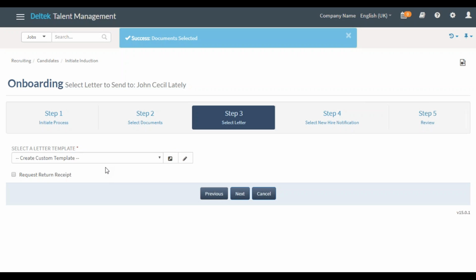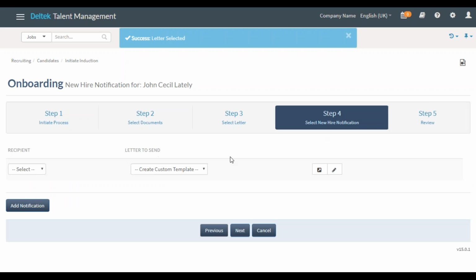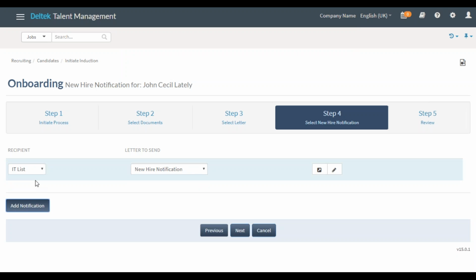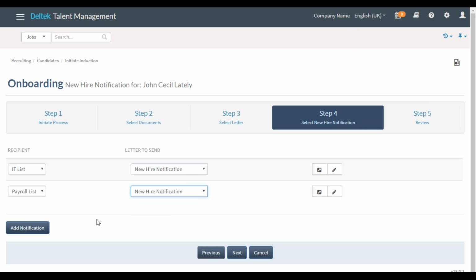Then that personal letter that I was chatting to you about could be sent from the CEO, or just a normal welcoming letter. Maybe I want to know that the person's received it. And then we can send the business new hire notification. So we can send something through to IT to say this is what we're wanting to do. We maybe want to send a notification to payroll and tell them as well this is what's happening. And those letters are unique to the recipient that we've got.